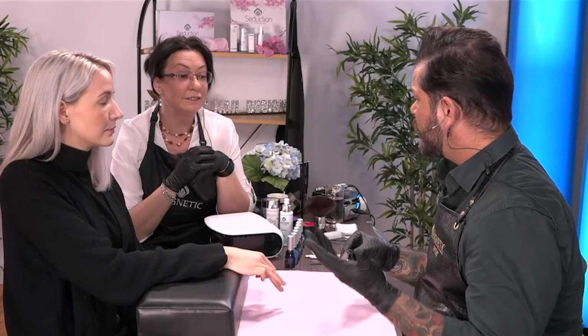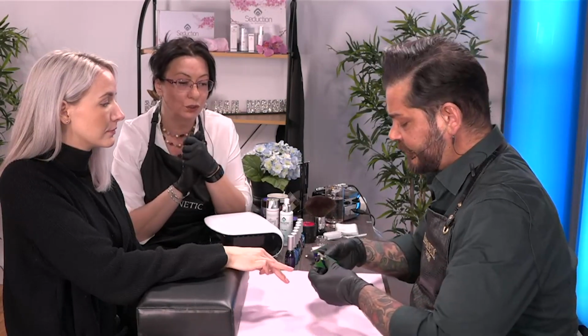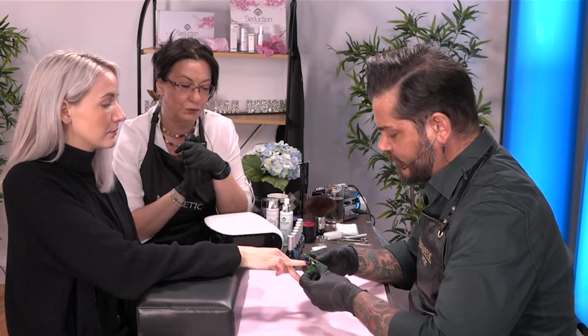I think I'm just going to make a classic nail to start this season. So I'm going to apply the form following the natural nail of Romy. Later in the season, we will do a more upward arch, different types of shapes with different types of upper lines. So, the form is applied, and let's get started.